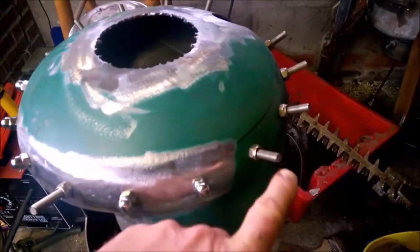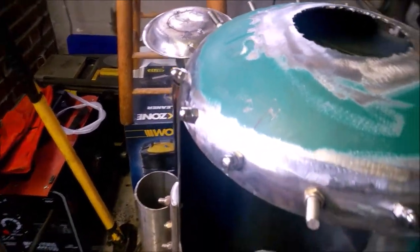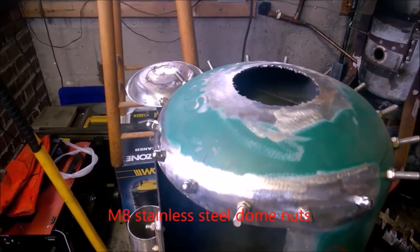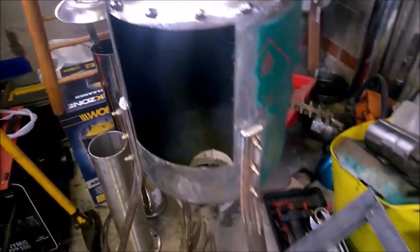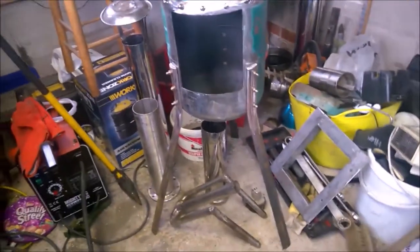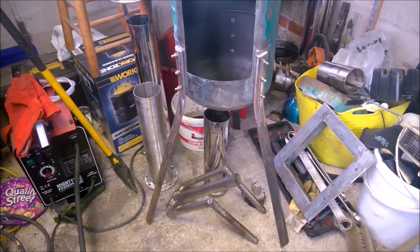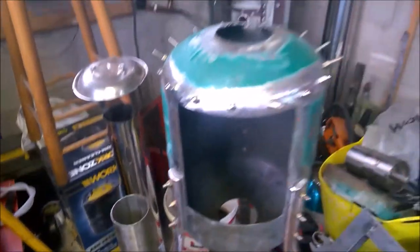All these are going to be chopped down. I've picked up some of these. These are called donuts. They're going to make it look quite nice, just to finish it off when it's all painted and all that. I've got 100 odd in that box there, so that'll do. There's my legs there. Okay. I decided not to put a dog's leg in them. I just decided to put one bend at the bottom of the bottle, and it's absolutely solid. It doesn't go anywhere. Really sturdy.